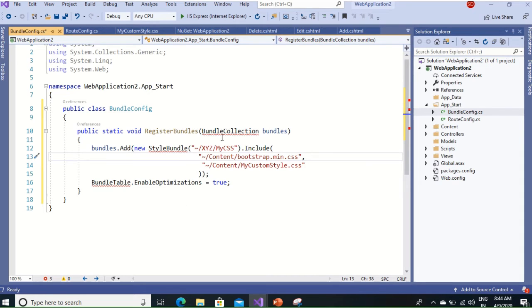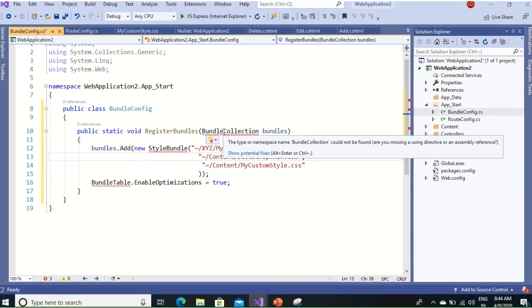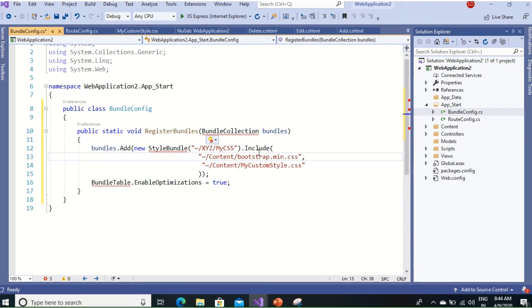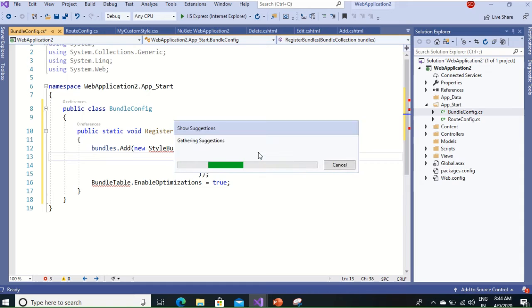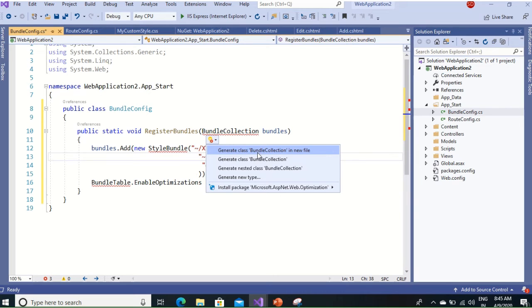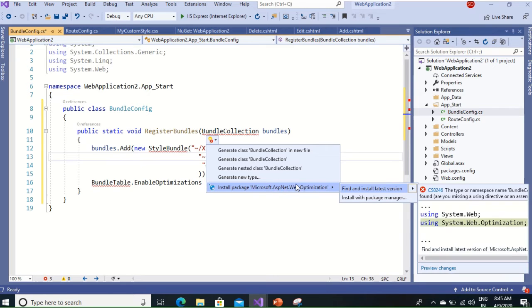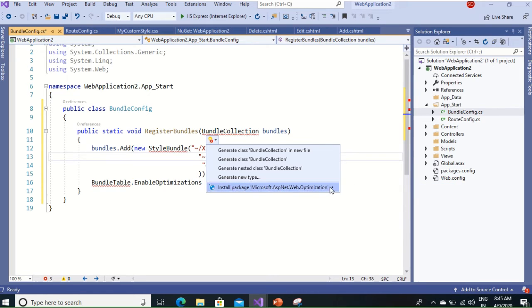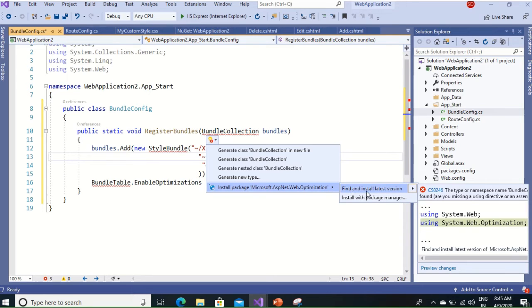Okay, I have to remove this error using the potential fixes. So we will go for installing the package Microsoft ASP.NET. This is the fix. I go here and install the latest version.